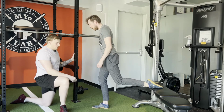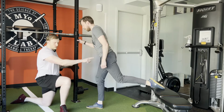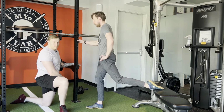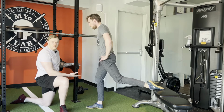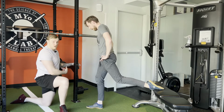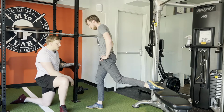The Bulgarian is a really kill 2 birds with 1 stone exercise. You'll notice a very deep stretch on the back quad and hip flexor as well. In fact, a lot of clients will say that's where they're primarily feeling it. So if that is where you're feeling it, it's fine. It probably just shows that that musculature is really tight and you should be stretching it more like a couch stretch. All right, let's do it.